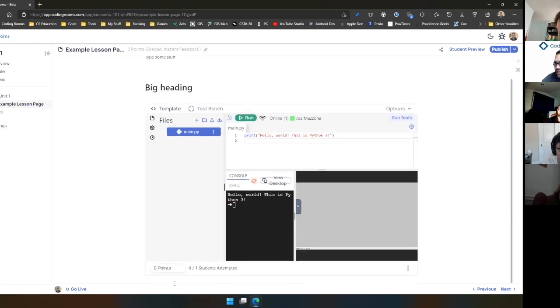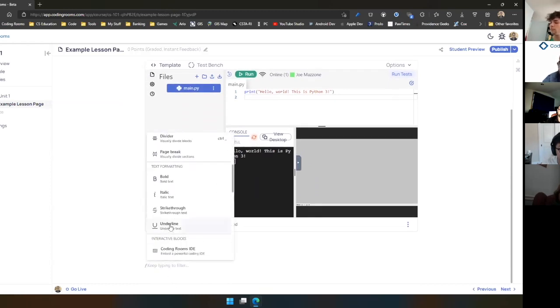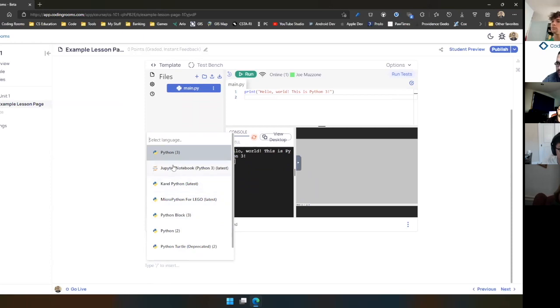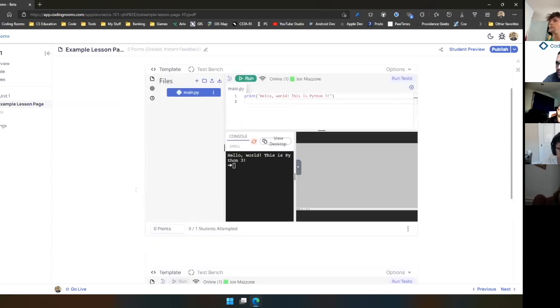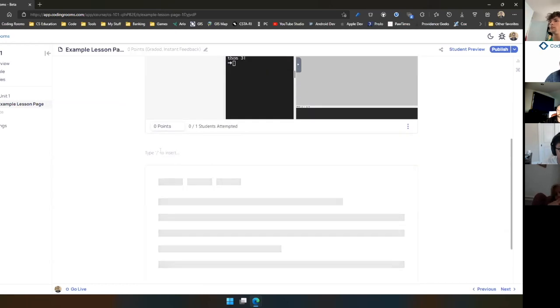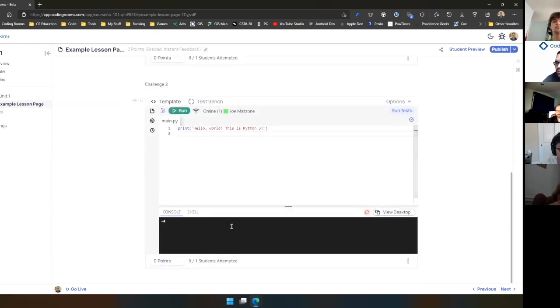So you can create and have a page with multiple IDEs. And that's the magic that this new version has, is now you're not limited to one thing. Now I can have one programming challenge, students scroll down, and then we can have another challenge or something here for them to work on. And this kind of nice linear flow allows the students to work and understand what needs to be completed in which order.